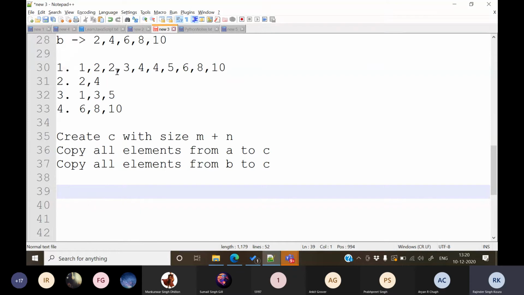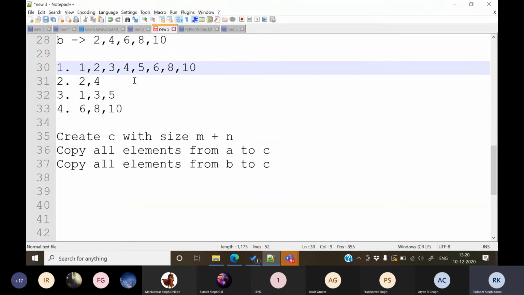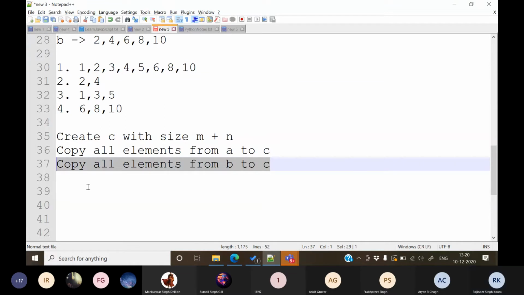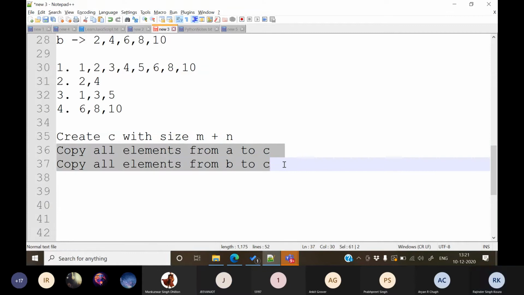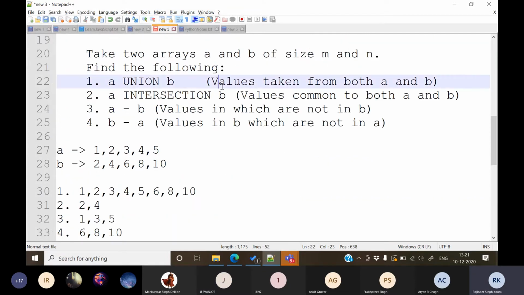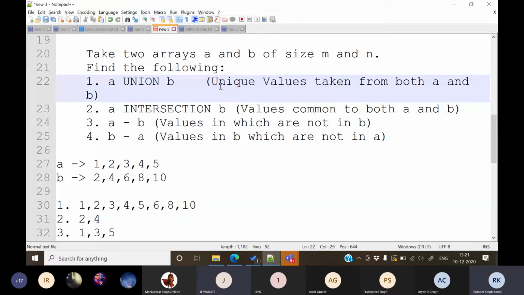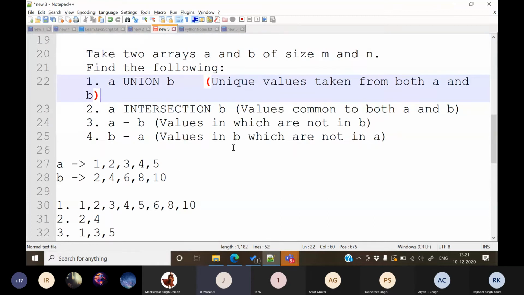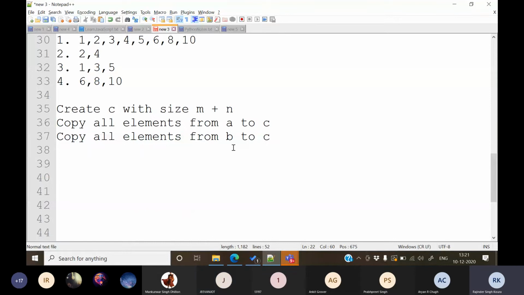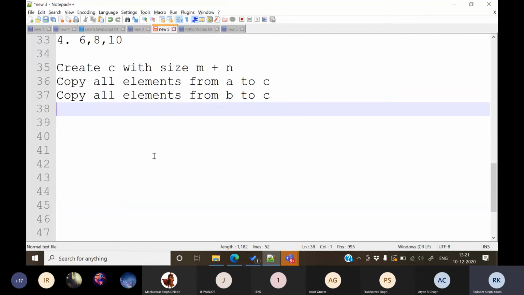So now if I want unique values only, then what will I do? Jeevanjot, now you help me in this. Can I simply blindly copy elements like this? Yes, sir. We just blindly copy all the values like this. Now, if I just want unique values, I don't want duplicate values. If we want duplicate values, we can simply use System.arraycopy. But if we want only the unique values, we need to eliminate the duplicate ones. How would you eliminate duplicate ones? How do you propose to do it?